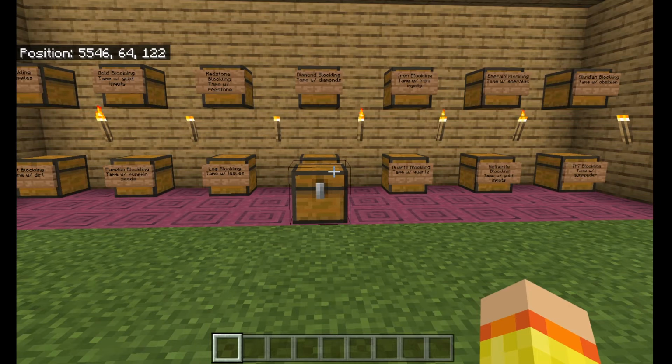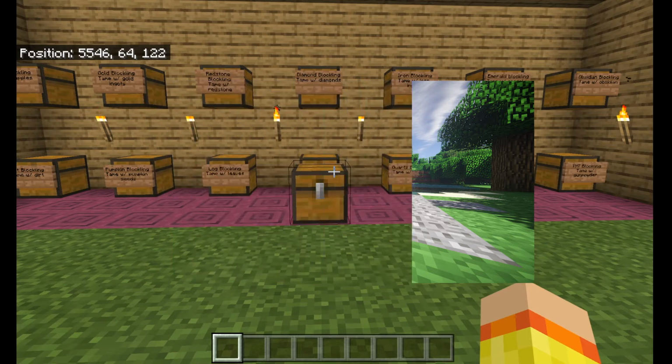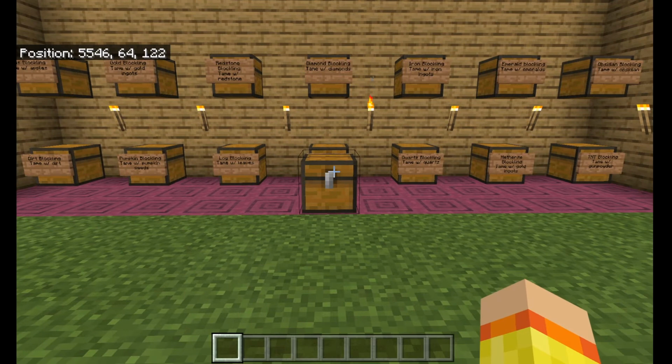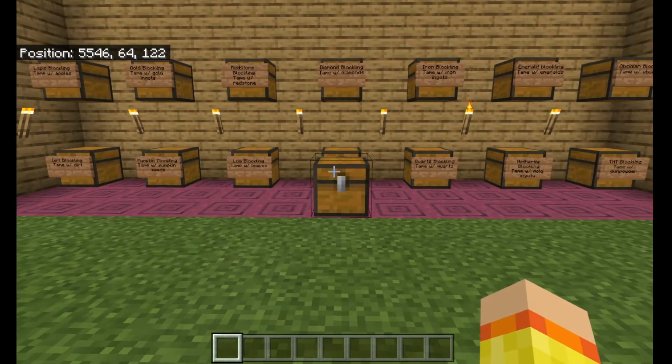Probably you guys have heard of the Blocklings mod in Minecraft Java Edition. Now, they actually added this feature in Minecraft Bedrock Edition. So now you can actually use your Blocklings pet and try to find them around your world and tame them. And there are 14 of them in total.